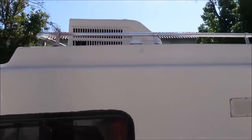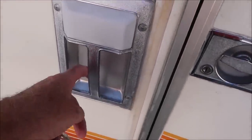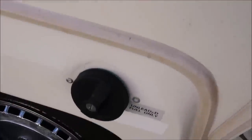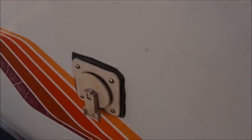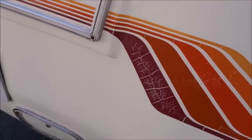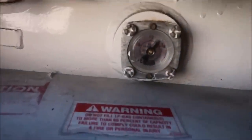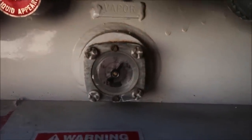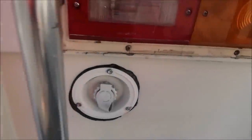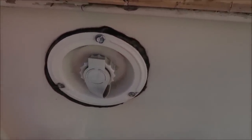You can see it does have an air conditioner unit on the top. We'll start right here — this is the grab handle for the side door, and it has a light for it. This is the fuel fill. This right here is the fresh water fill for the fresh water tank. This is the propane, and it has a little gauge — right now it looks like I've got three quarters of a tank. This is the water heater. This right here is the fresh water inlet — like if you're at an RV park you can hook up fresh water here.